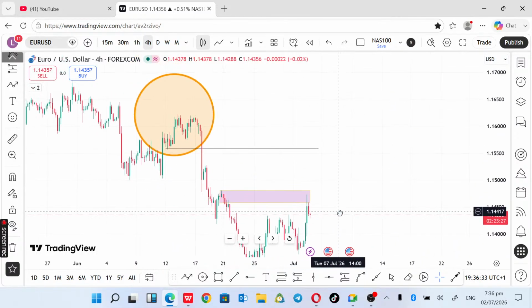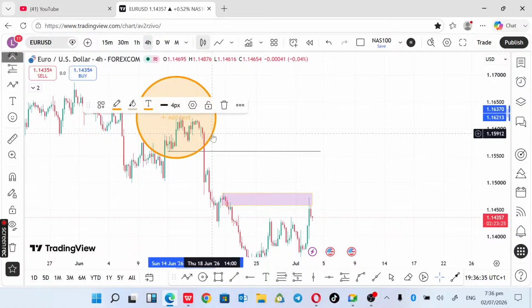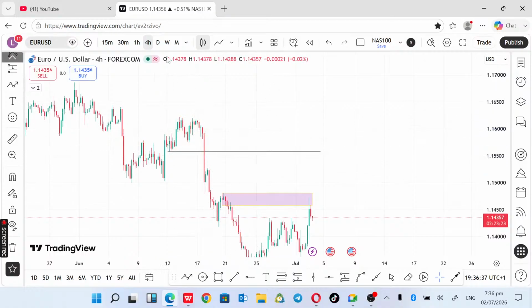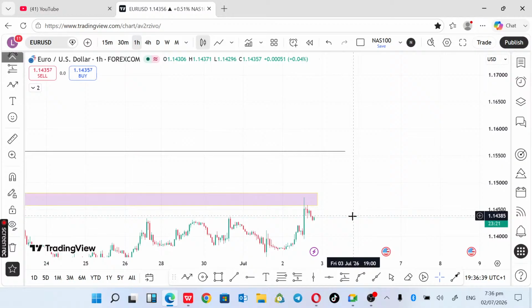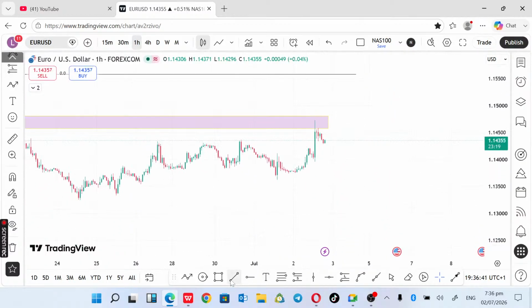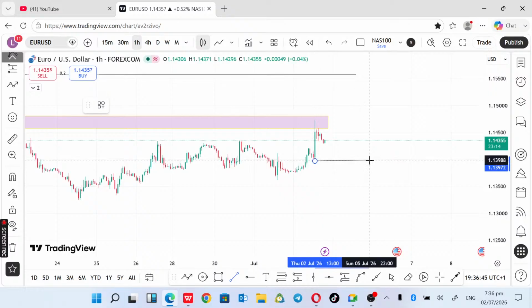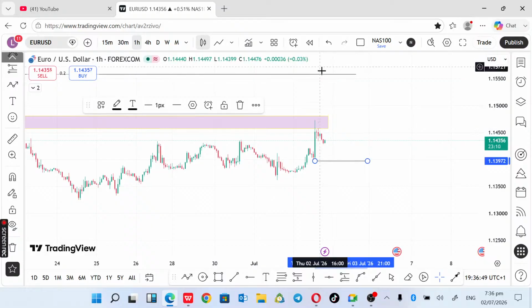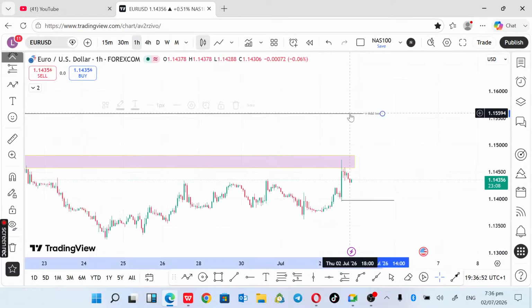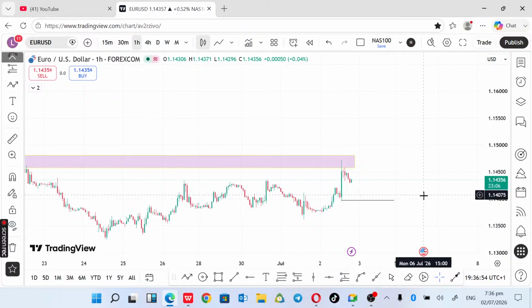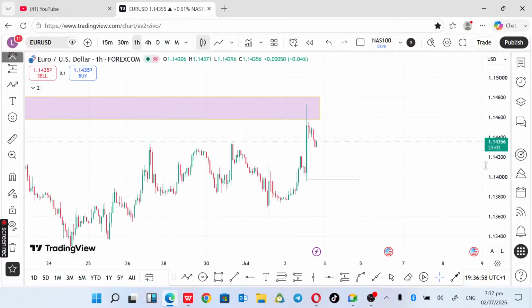So for now, let's just focus on this area here. Let's see what the market will do. So let me take it back to 1 hour. We focus on this area. Let's see what the market will do. If it's going to break below this support, which is going to show that it wants to sell, or break above the resistance, which shows that it wants to buy. So from there, we'll know what we'll do next and how to find our zone.